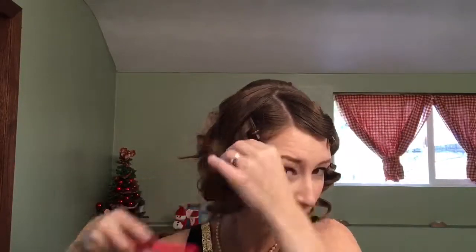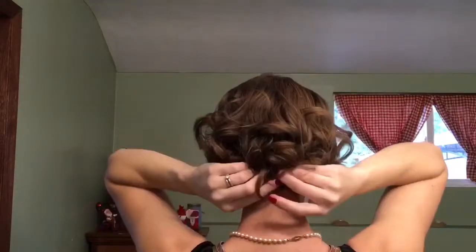Alright, on this side I was trying to decide which way it wanted to go, and as soon as I started combing I noticed that top section wanted to go back and then forward, as you can see. So clip that one in, and then comb it forward, find where it wants to stop and lay, clip that, and let it sit, also giving it a good spray.